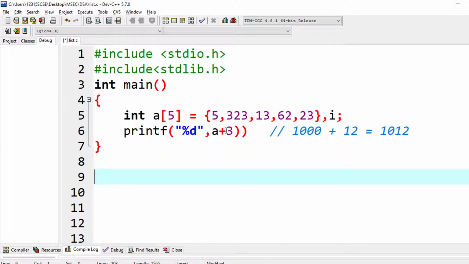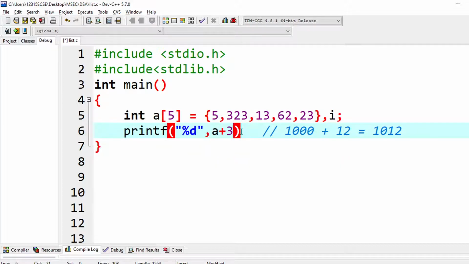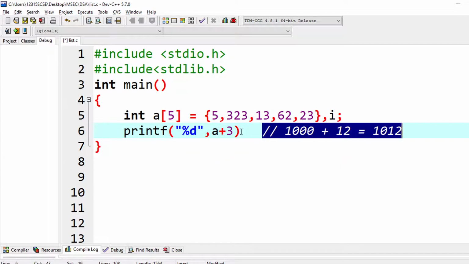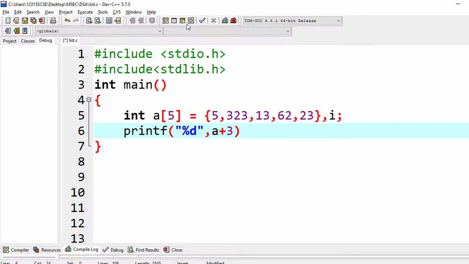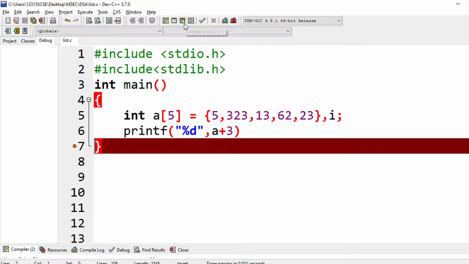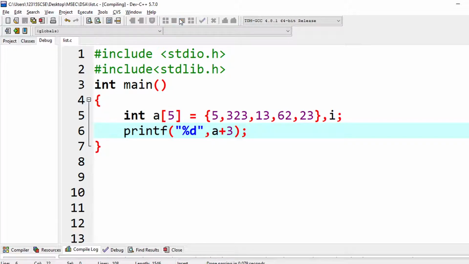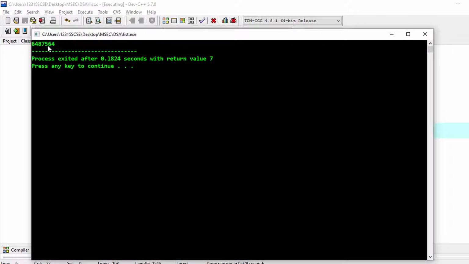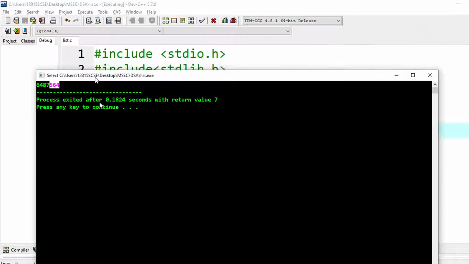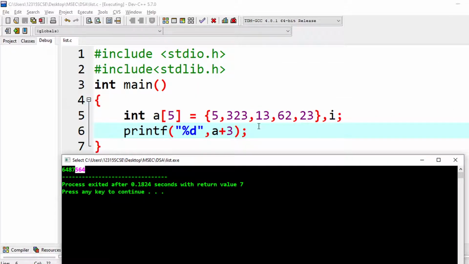So if I do a plus 3, what it is printing, let us see that. Ending with 564. Okay, that's what a plus 3 is. This is the address.